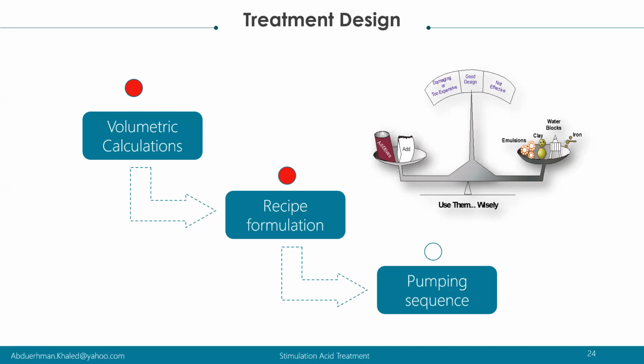For example, if the temperature is not high, let's say 150 Fahrenheit, we don't need to use corrosion inhibitor intensifiers and so on. Another one is what we call anti-sludge agents. Normally we apply it when we have asphaltene in the well. So you add this additive to eliminate the asphaltene and to prevent it from precipitating out of the formation. That's the main goal of anti-sludge agents.